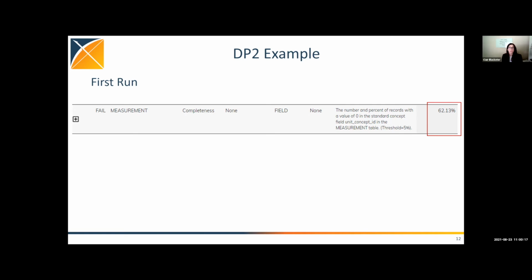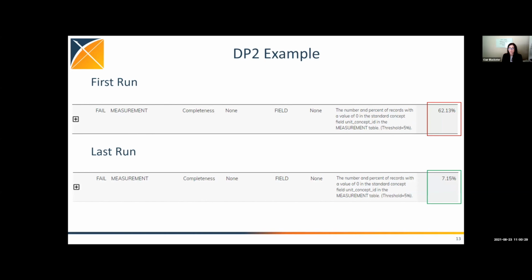Now this is related to how the text value of a unit was automatically mapped to a standard concept. They went back and did some manual mappings, and they were able to reduce that 62% down to 7%. Now you'll see this is still listed as a failure here, but that decrease from 62% to 7% is the exact type of improvement we wanted to see.